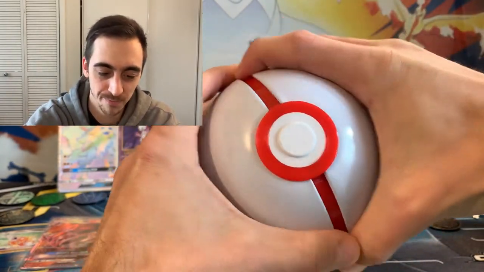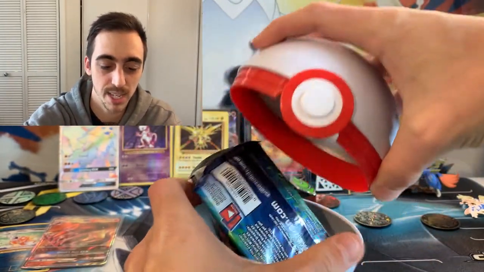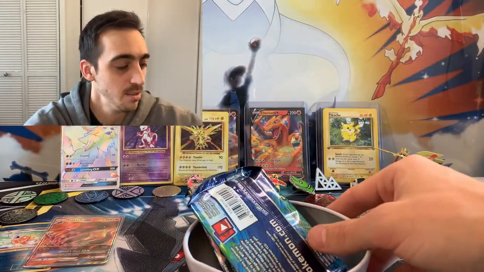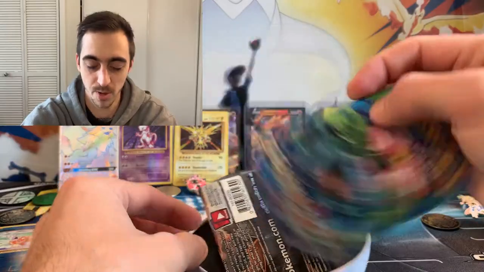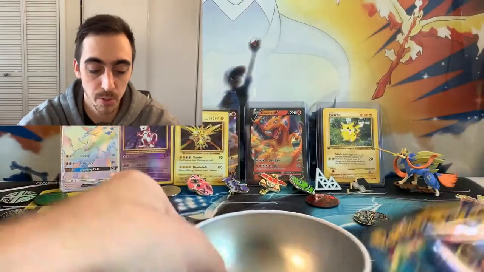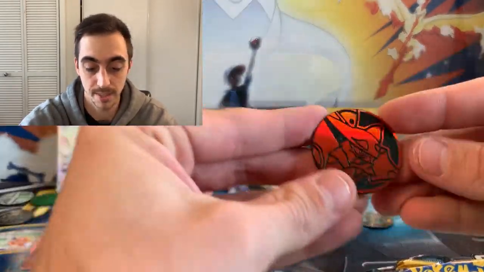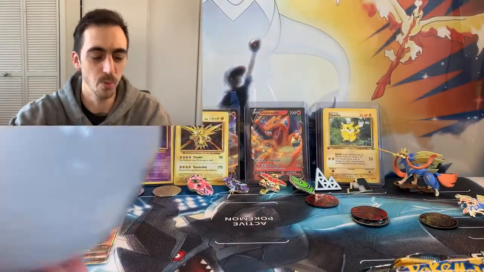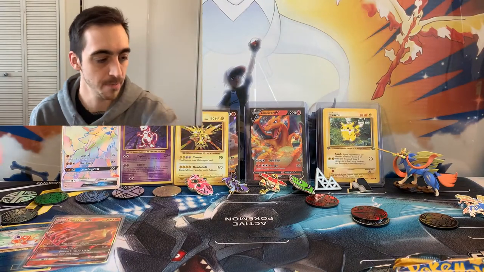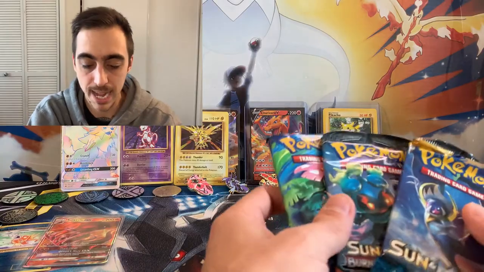Premier Ball, what do you got for us? What do you got? Oh. We got an XY. So it looks like you're getting two XYs and then same thing. Burning Shadows and a Sun and Moon base and the same coin. So weird. It looks like the Premier Ball and the Pokeball has XY in it. The Dusk Ball did not have XY in it.